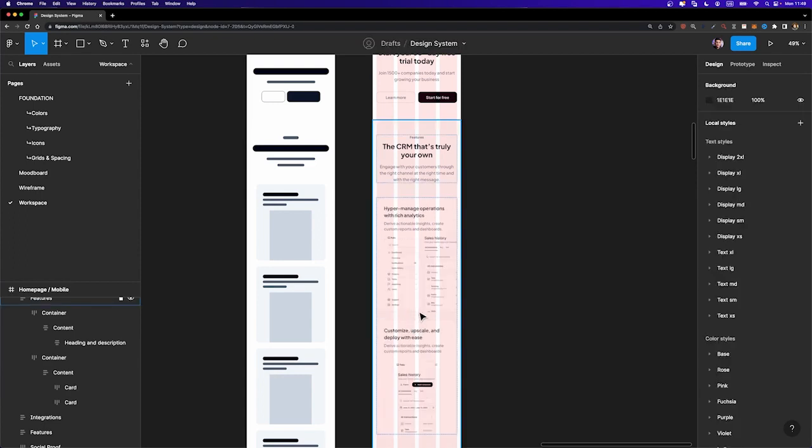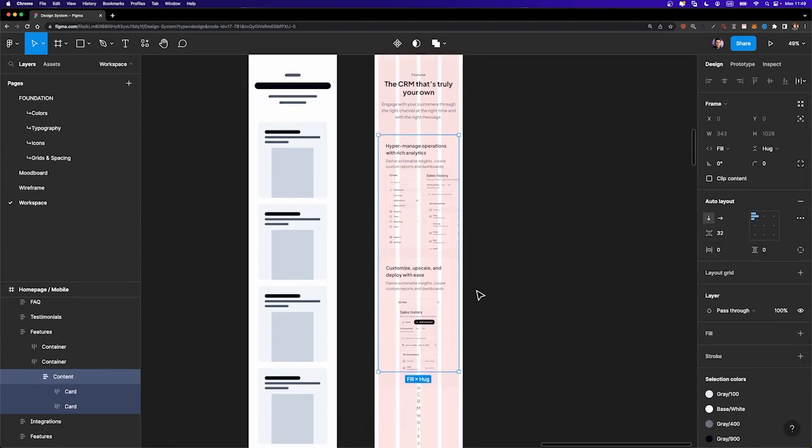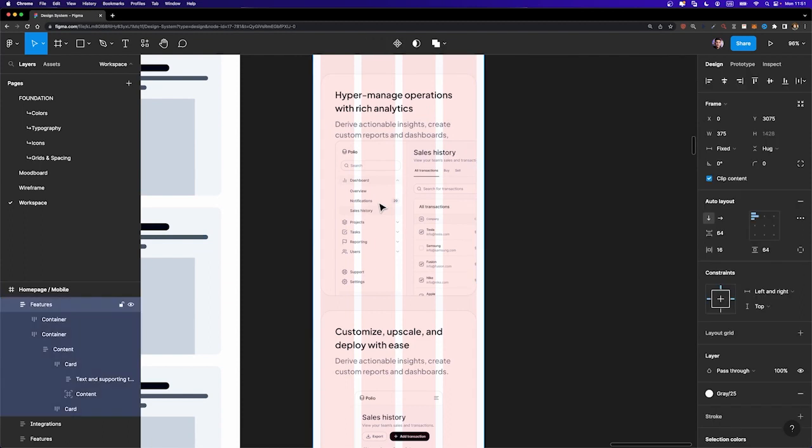Now, what about the spacing between these cards? I'm gonna select my content frame, and here as you can see it's set to 32. It's fine, I'm gonna keep it as is. Now let's go ahead and modify the spacing within these cards. As you can see here, this text, this description is masked by this large image.